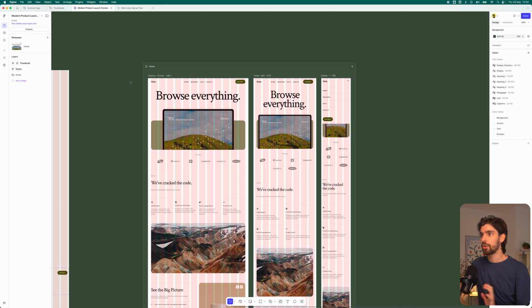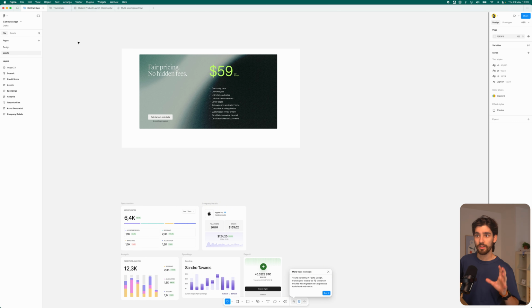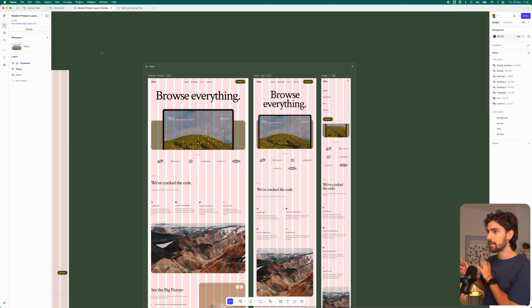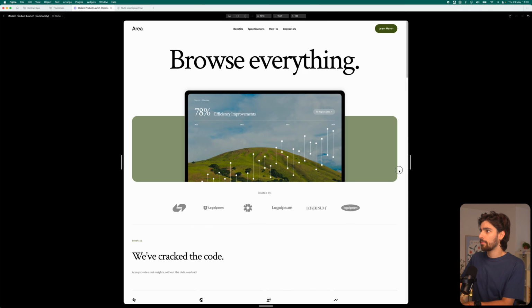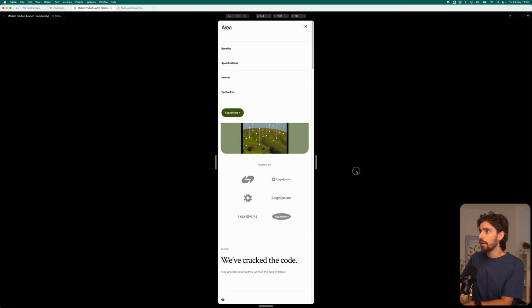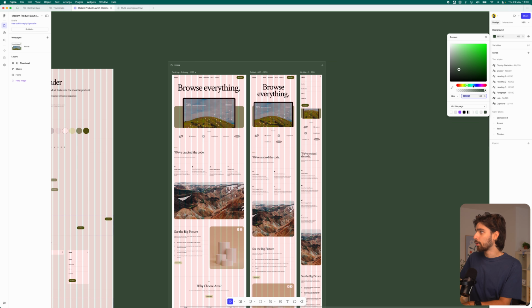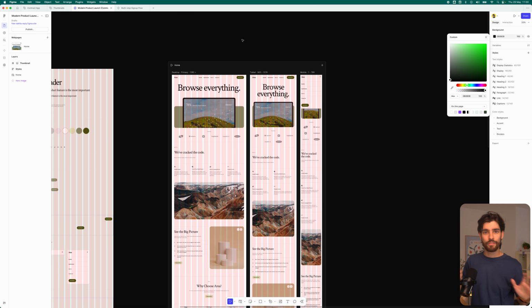So this is Figma Sites. You have your usual Figma, which is an actual Figma file, and then you have Figma Sites. So for now, they are different things. How this actually looks when you have a design file and you want to import it into Figma Sites is a different topic, but Figma Sites now has a fully fledged way to build sites. I mean, this is from desktop all the way down to mobile. And if you guys have used Framer before, you'll see how this looks pretty similar to what Framer already has. And it's the regular Figma UI.